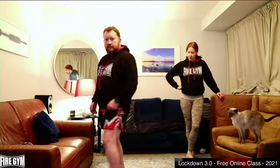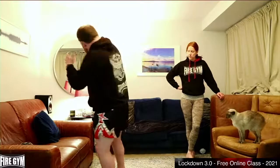So, as well as elbows, we're going to do a little spinning elbow or a back elbow. Now, to do the spinning elbow, we need to literally step. And all we do is we literally bring our back hand up and round. Okay, so watch one more time. So step, as if you're facing from here, you're going to step forward to face over there.